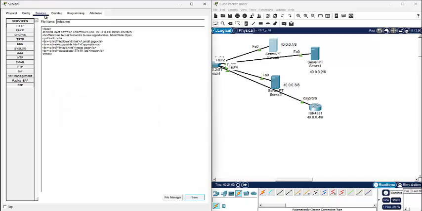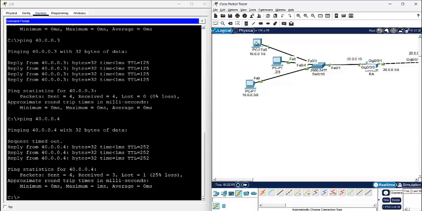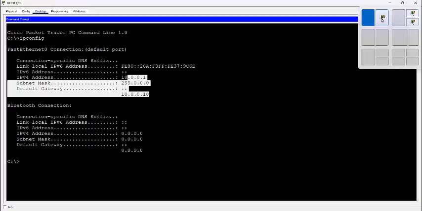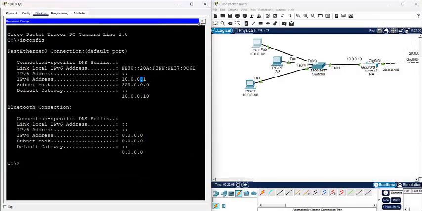Next, I want to check whether I'm able to open this website from these PCs. This is the PC whose address is 10.0.0.1.